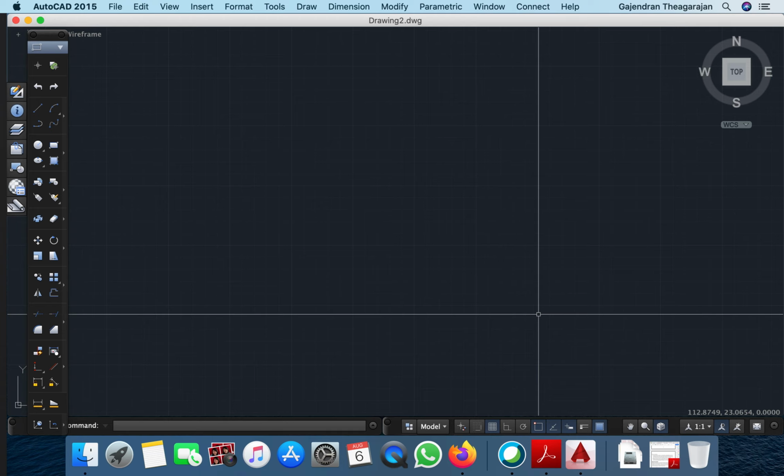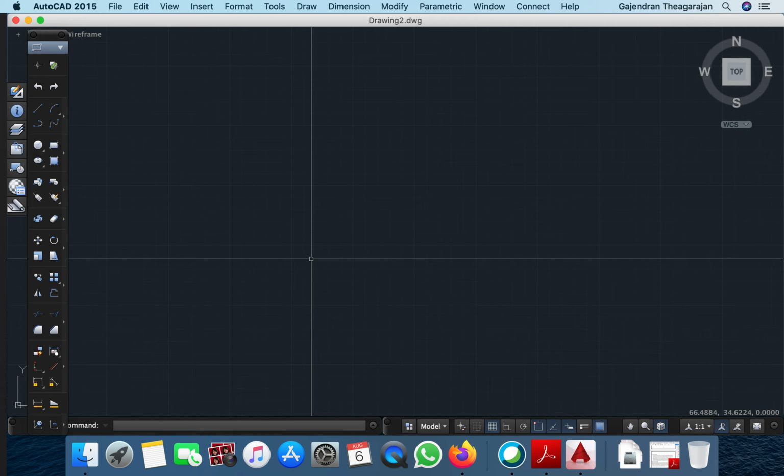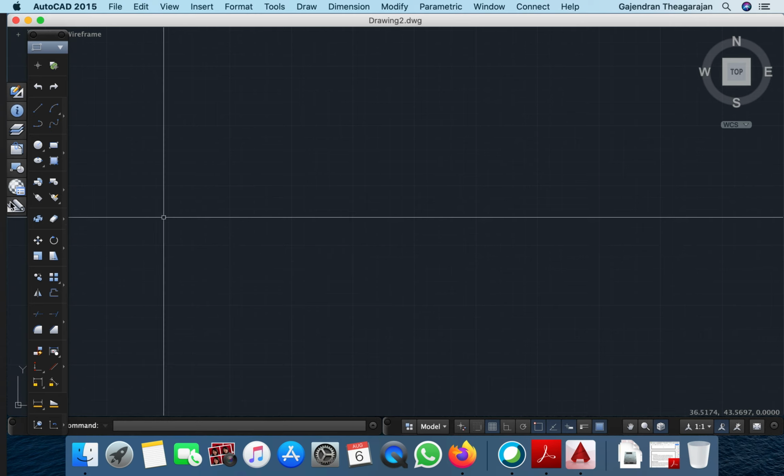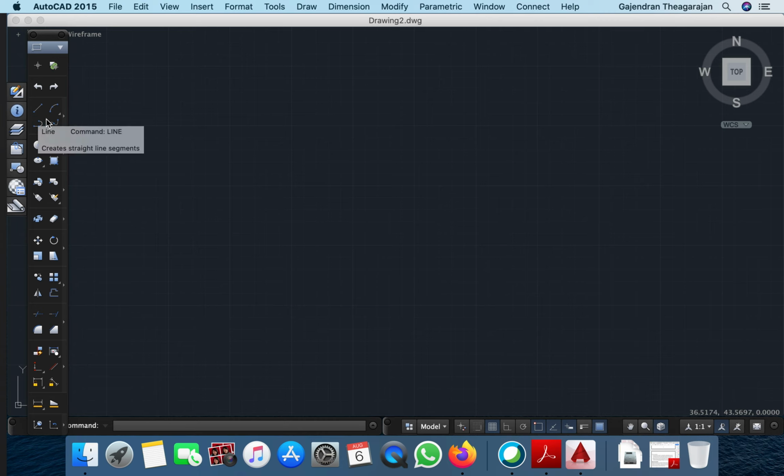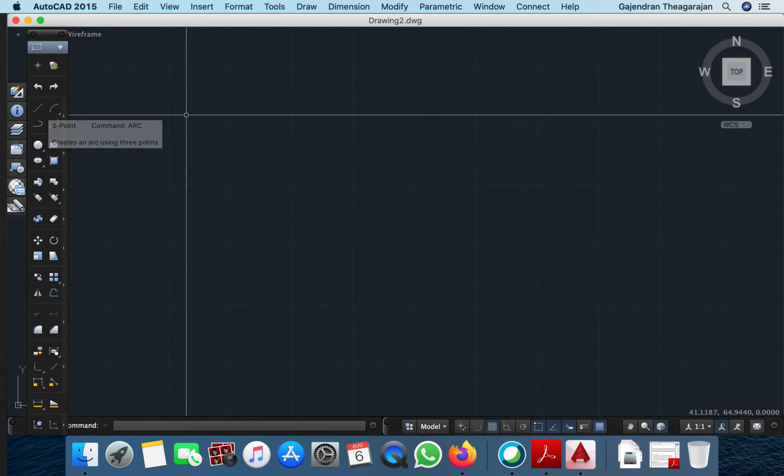Before the first initial setup, one important thing I would like to tell you: AutoCAD has these graphical user buttons which show you the names, and you click on them to proceed with your drafting.